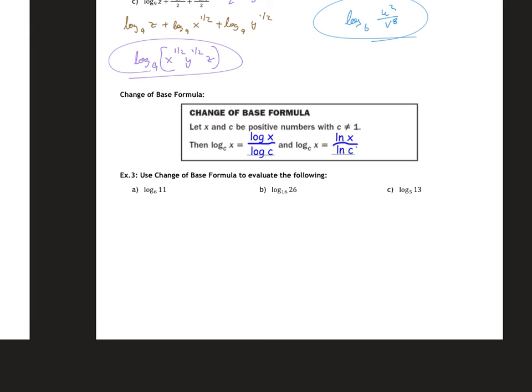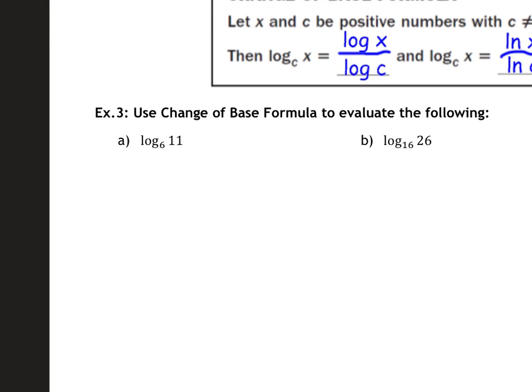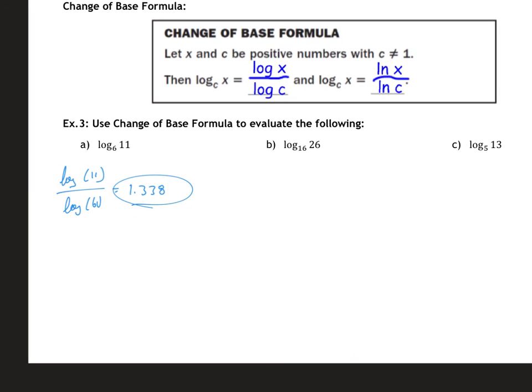So here I got log base 6 of 11. So change of base would be log of 11 divided by log of 6. And that's how you would get a solution. So I can do log of 11 divided by log of 6 on a calculator, and you get 1.338. And that's how you would evaluate it. Once again, if you hit math, you can actually hit the up arrow, go down to where it's A. You can actually type in the base and the number. If you need help with calculators, let me know. But this is how you can evaluate a solution.